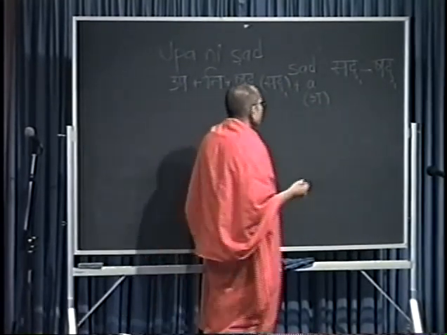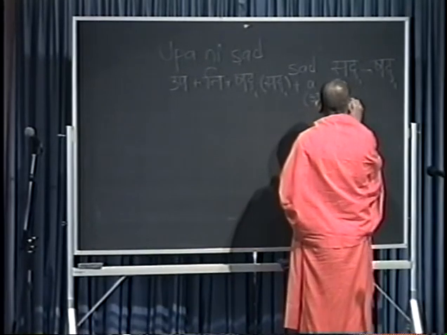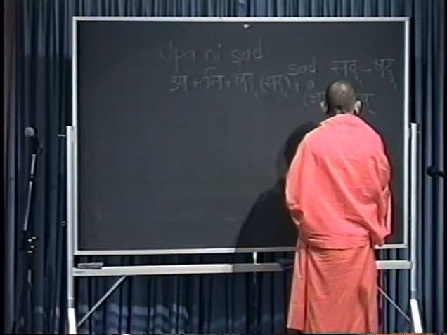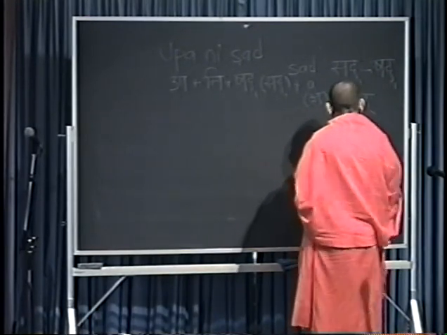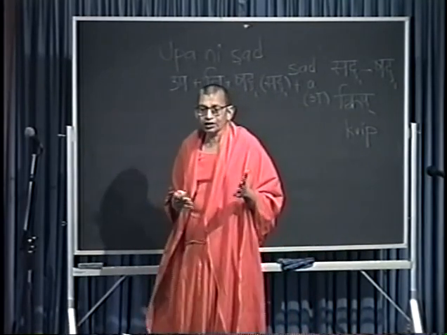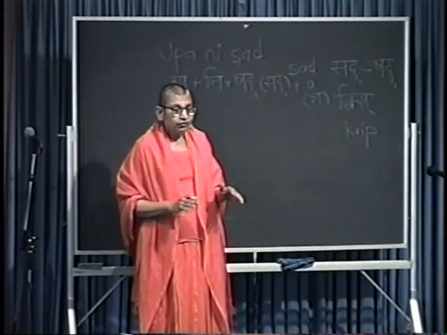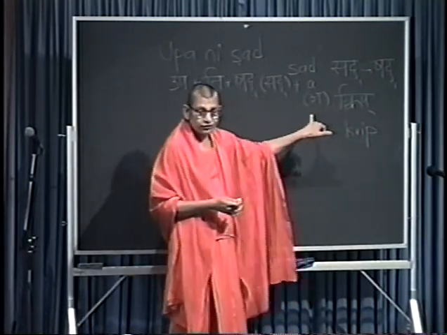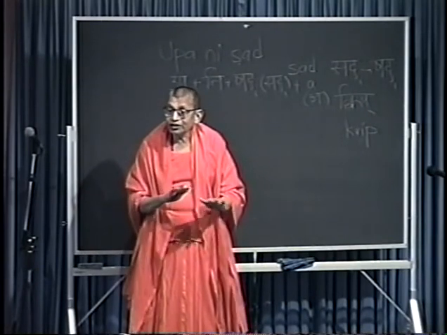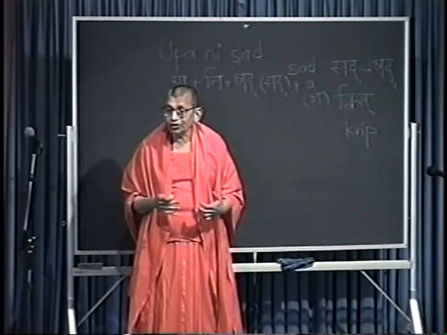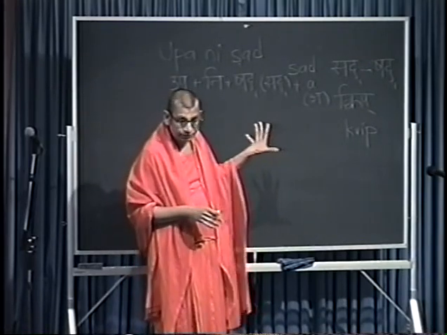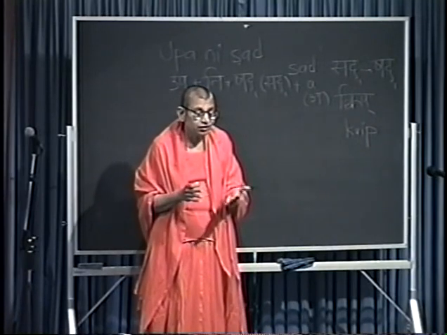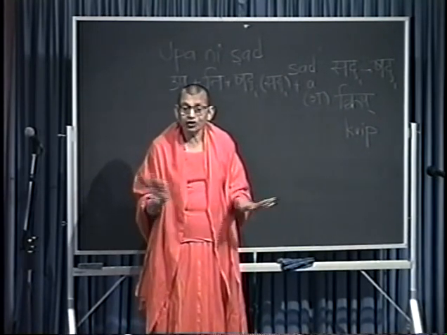In grammar, that is called kvip. That particular suffix is called kvip. And what it does is, it is added, but it disappears. So you add this kvip suffix, it is added and it disappears, and therefore apparently we do not see any change in the verbal stem. But then what this suffix has done is, it has converted the verb into a noun.